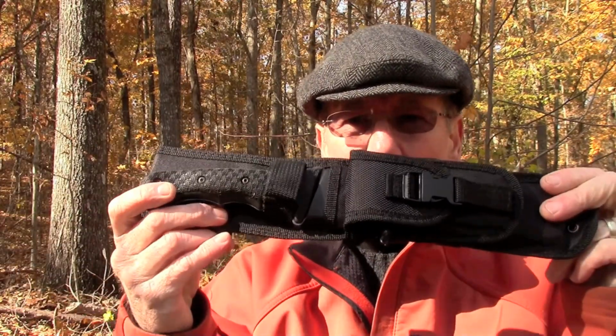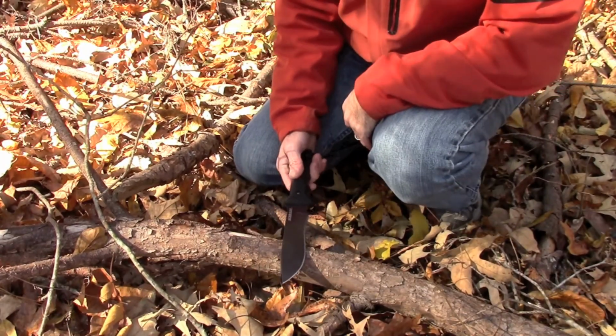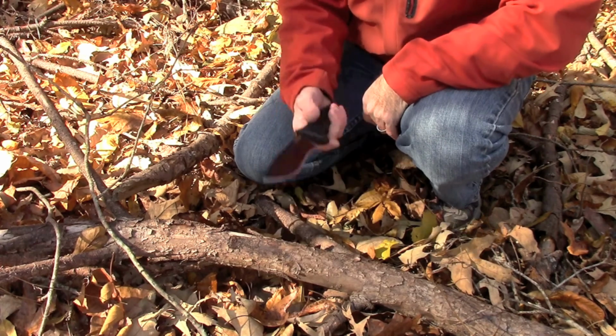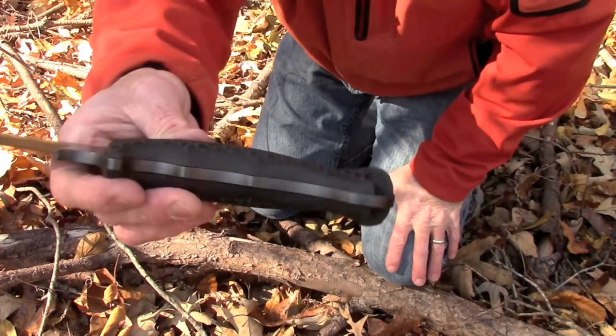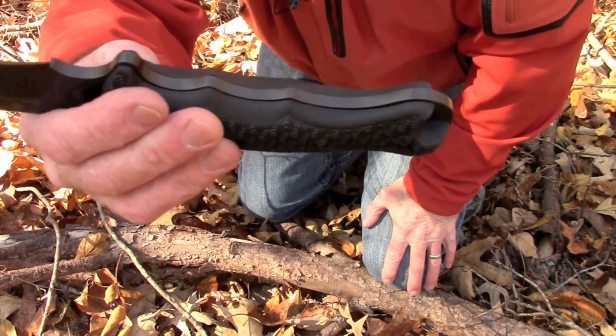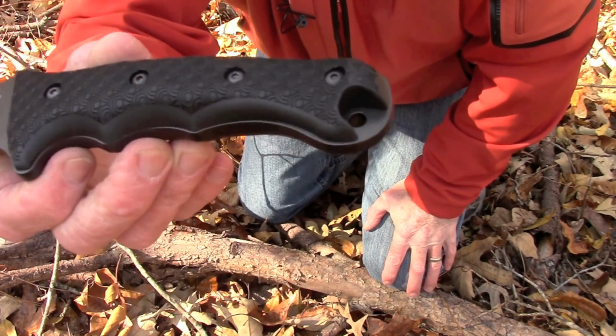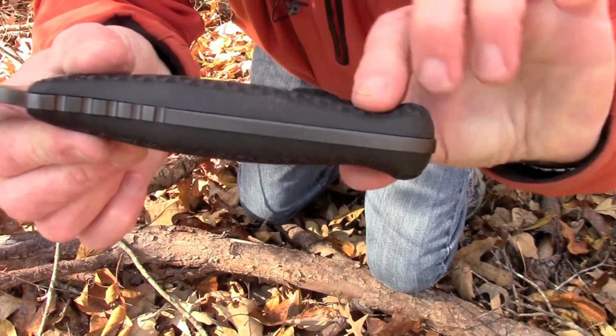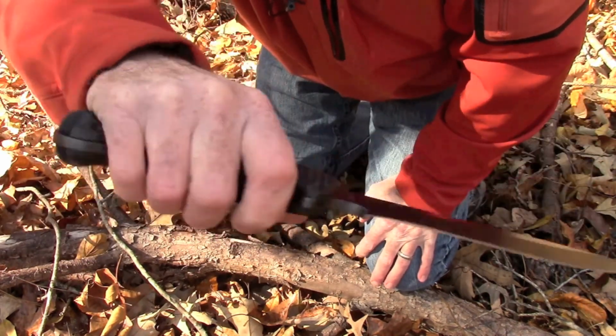Let's take a look at how well this knife does that nice stuff. Got a piece of pine here, which is going to be pretty common to what you're going to find for firewood or whatever. So this knife, by the way, I want to show you this handle. It's a pretty beefy handle. It's got some finger grooves in it. It's a TPE texture. It's got a really nice palm swell here. As you can see that swell. It's a full-size handle. It fits my hand.